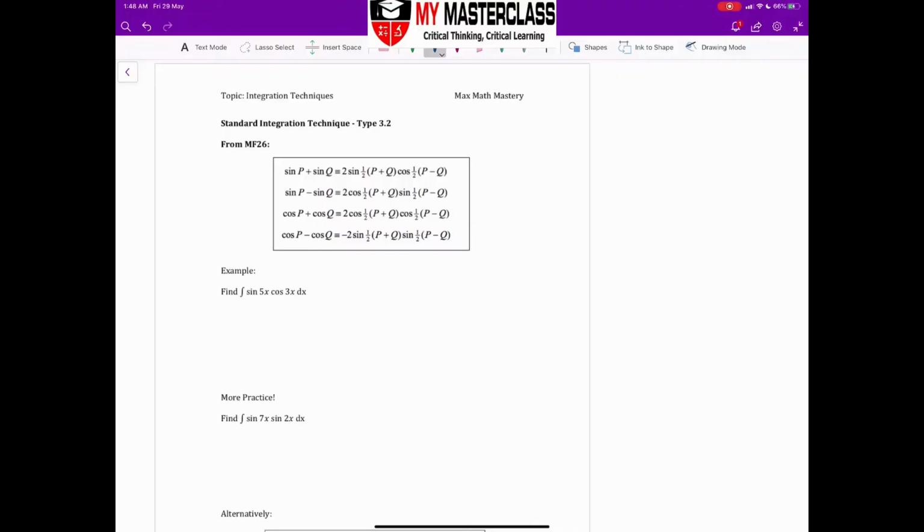Okay, type 3.2 over here essentially is the second kind of trigo formula that we'll be learning. Take note, this type is a very common question over the past few years, because it came out in A levels about 2 to 3 years back. Thereafter, because it's something that a lot of schools used to not focus on, once A level came out, a lot of schools started to focus on it again.